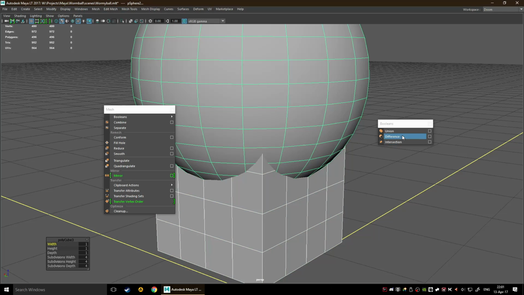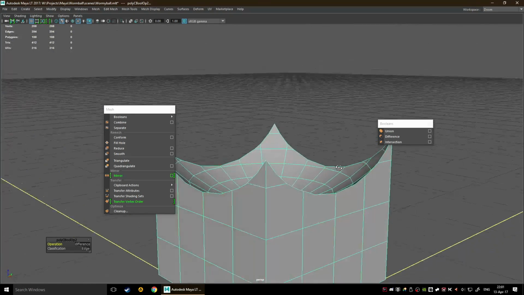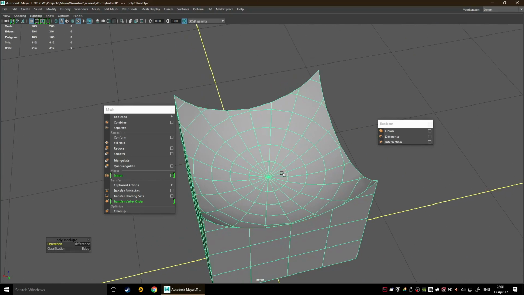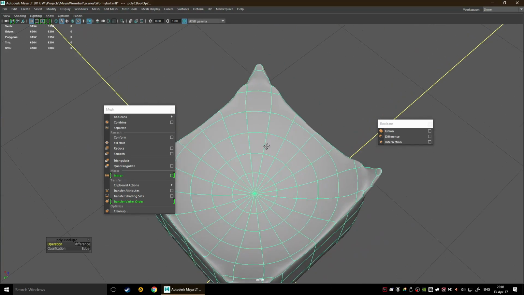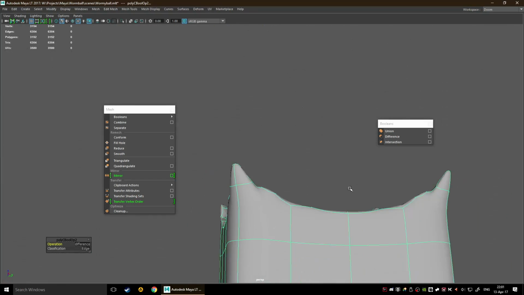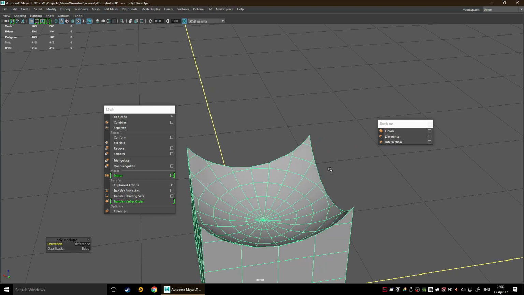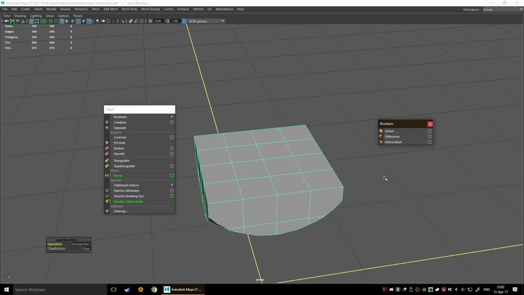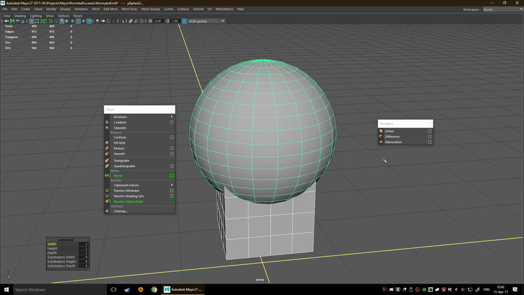Obviously, you could do the same with the difference, so you could have something like a fishbowl. Now, this is a little bit more useful, I suppose, but still, the edge flow is kind of weird, depending on what you're going to do with this. If you decide to soften it, as you can see, there's issues here if we subdivide it, right? And that's because we have a disturbed edge flow. One other thing we could do, obviously, is just get the intersection out of this and just leave whatever's left over. So this is pretty self-explanatory in the way it works, okay?